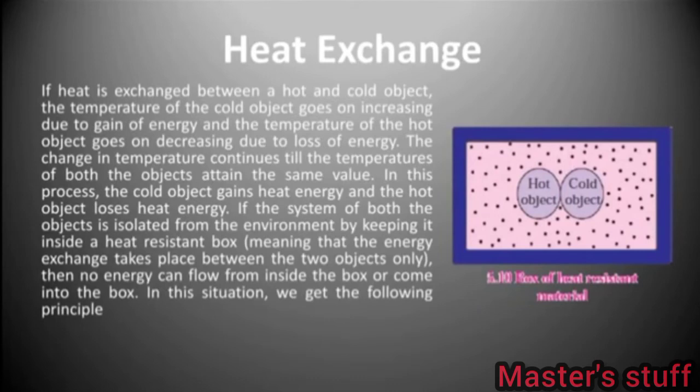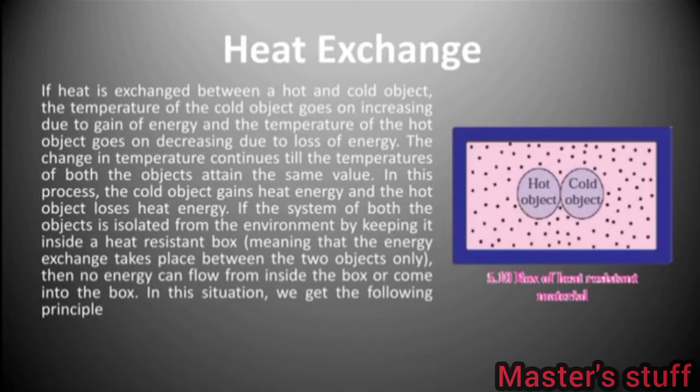Heat exchange. If heat is exchanged between a hot and a cold object, the temperature of the cold object goes on increasing due to the gain of energy, and the temperature of the hot object goes on decreasing due to the loss of energy. The change in temperature continues till the temperature of both the objects attains the same level. In this process, the cold object gains heat energy and the hot object loses heat energy.